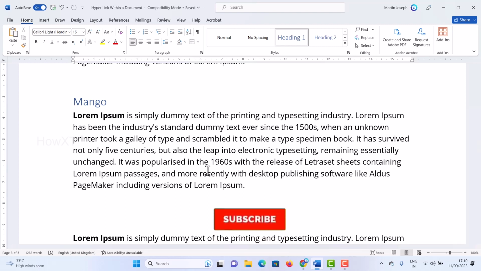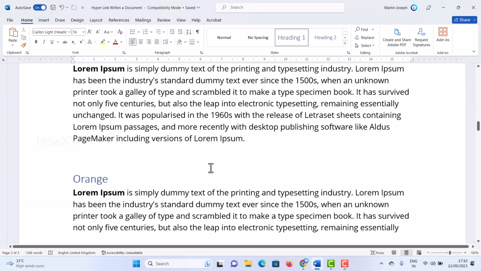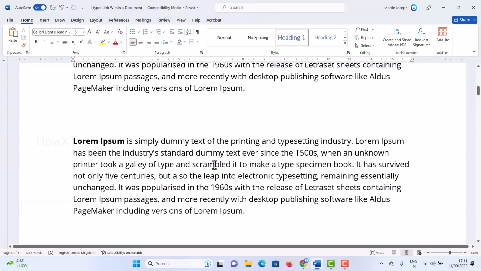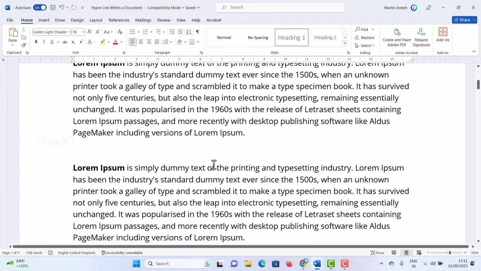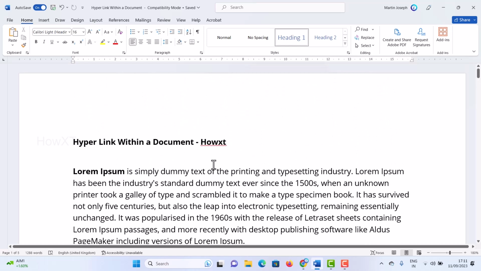You can link so that it will be easy for your clients as well as your students to have access. For example, if you have any types of work you want to do, you can use a link within a document, so that students are able to read it as well as clients are able to do that.